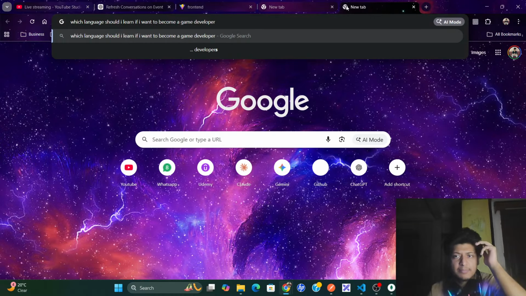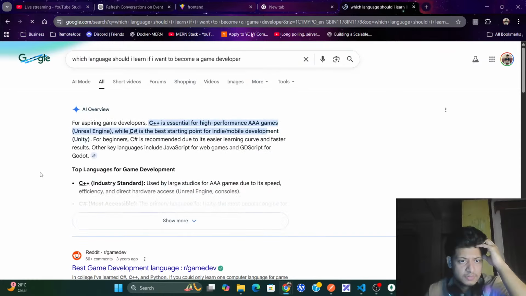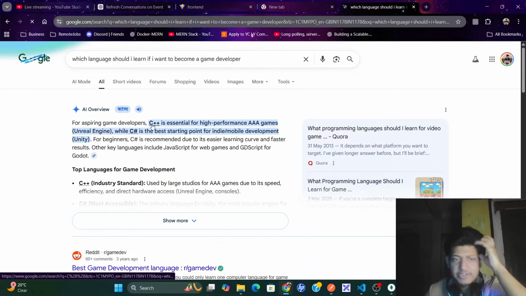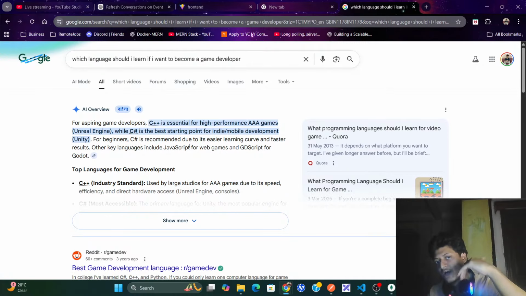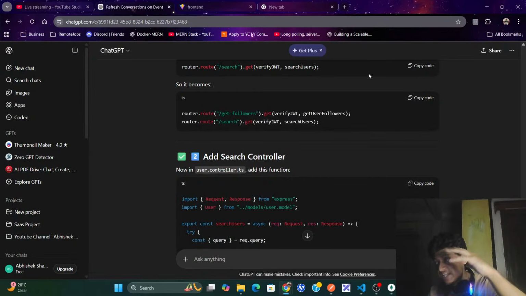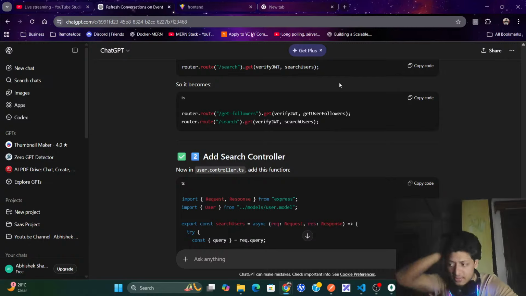I think it will suggest C++, C sharp. Unreal Engine or any engines that develop games use C++ or C sharp. So choose one. You can start with C++.